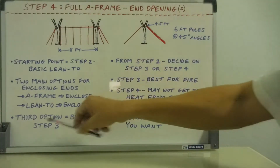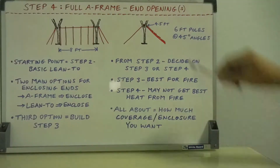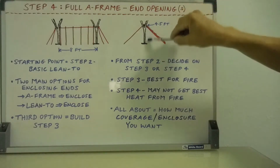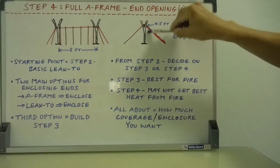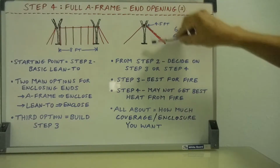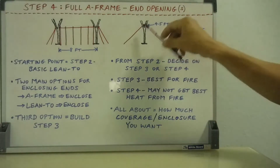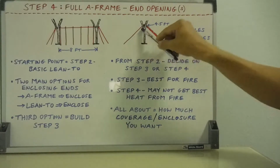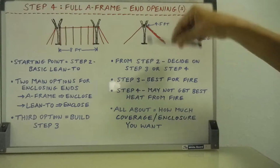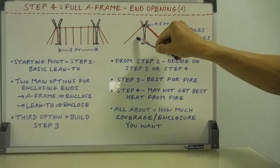The second option is what I've abbreviated to being the lean-to to the enclosure. Now what you can do once you build your lean-to, you can then enclose or block off those triangle shapes on both ends, or those L-shaped openings, to form a couple of walls on both sides to give yourself a bit of enclosure. Then when you build your full A-frame, in effect you're going to have 2 quarter ends open, and again you can block off one end totally and leave 1 quarter end as your entrance.